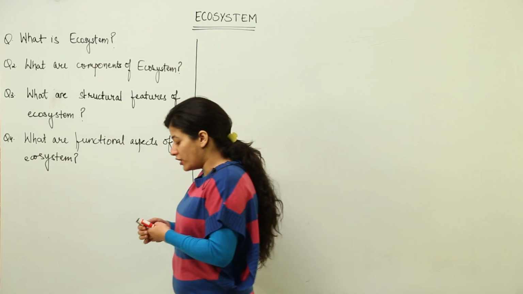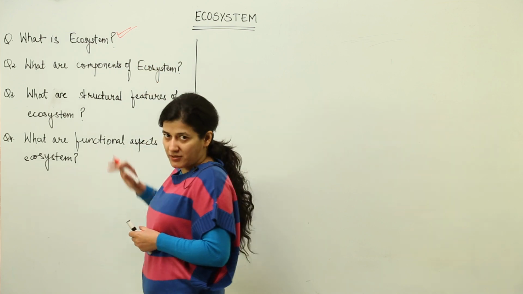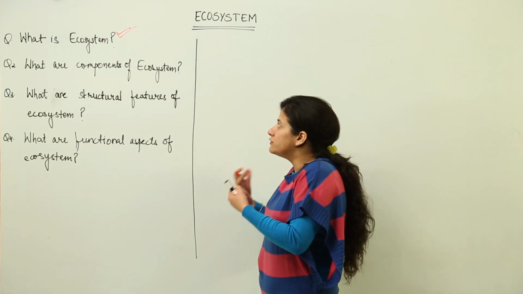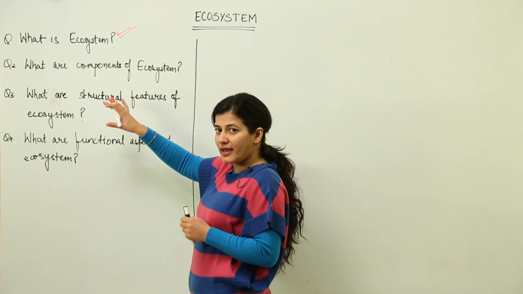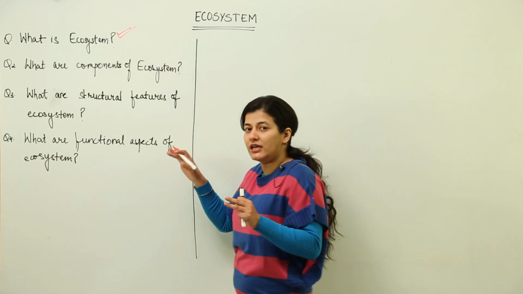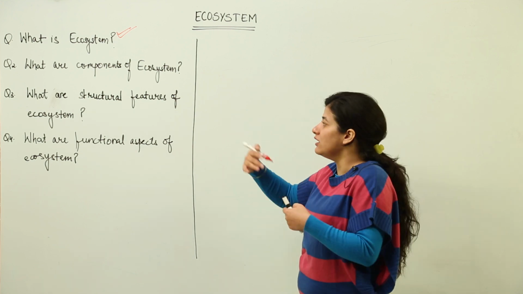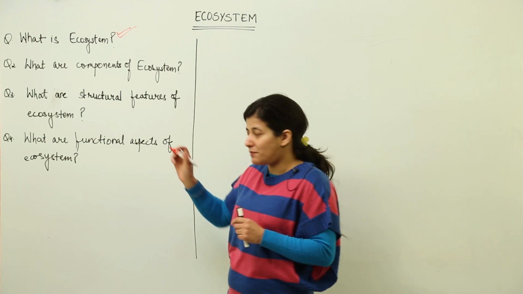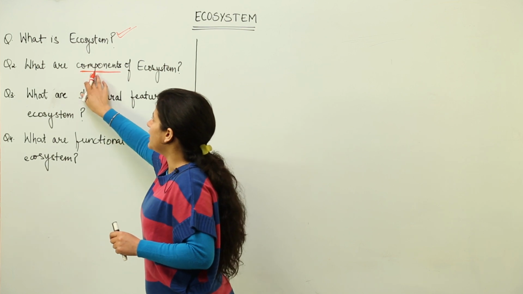So as I told you, an ecosystem is a self-sustaining landscape. Basically, when I say self-sustaining, that means nobody is providing an outward source of energy. Only the sun would be the main source of energy. Otherwise, the region or the ecosystem which we are talking about would be self-sustaining. That means it would have those components which would not need any outward dependence, but they would be interdependent. You see, they would be interdependent.